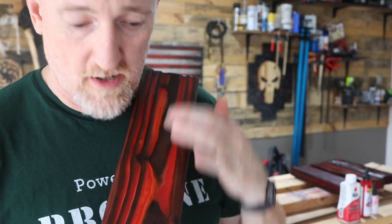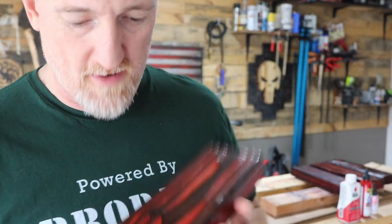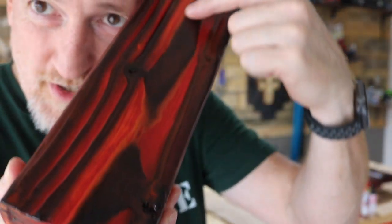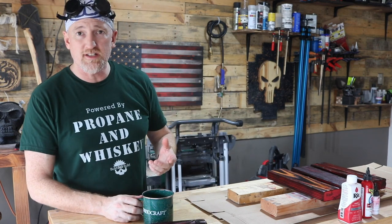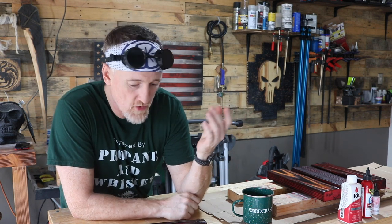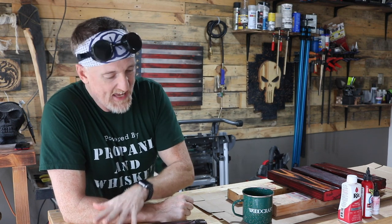Last is probably my favorite one. This is Unicorn Spit - I came in and hit it with a sander after I put the Unicorn Spit on, then came back with an orange pigmented stain, ran that over, let it sit for just a minute and wiped it off. So you get these little nuances of orange in there. That being said, the Keda Dye to me is still the winner. It's like it wants to be in the wood. The RIT dye you have to work into the crevices - it just doesn't want to sit on there. The Keda Dye just goes in, it feels like it's part of the wood. It brings up the detail in the wood. It looks fantastic.